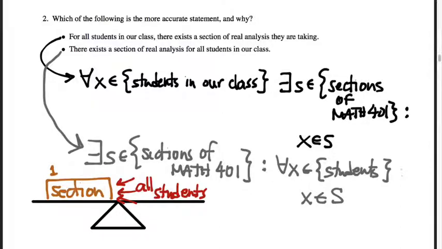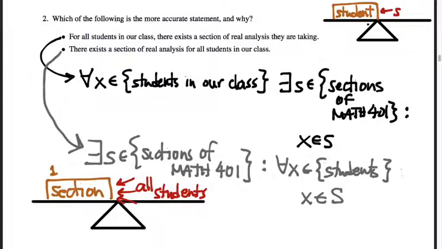Right? What about the form of the statement on the top? If I'm going to use that as part of writing a proof, what's the first thing to which I get introduced up here? Students. Right, I get introduced to for all students in our class, which means that the first thing that comes onto the stage in this play is an arbitrary student. So in the process of writing a proof, the first thing that we'll do is have a student on the stage. Pick a student, any student, right? And then if we use this definition, what do we associate with that student? A section of Math 401.